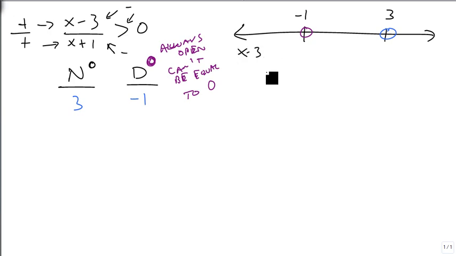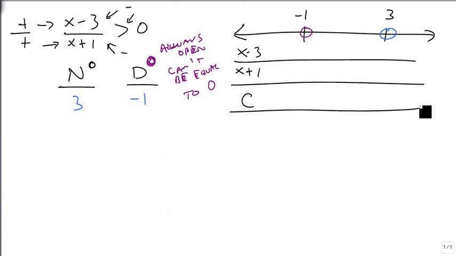We then write our factors in, x minus 3, x plus 1, and these each get their own row. We're going to get our completed piece, which is x minus 3 over x plus 1. Put that underneath. We then fill in where it's 0. So x minus 3 is 0 at 3. It's positive to the right and negative to the left. We repeat the process for x plus 1. It's positive to the right and negative to the left. And now we just count our negatives.